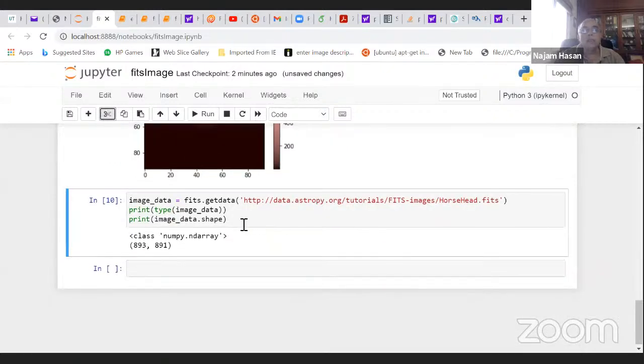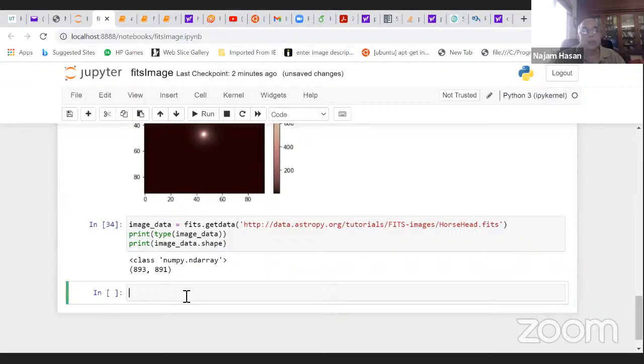And here's another thing. This is the same image data equal to fits.getData, same one. But if you are getting it from some location on the internet, then you give the address, HTTP, wherever the fits file is.